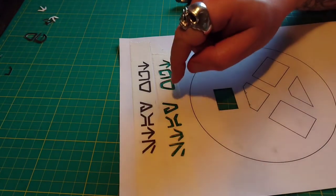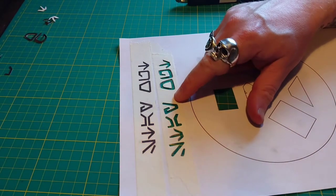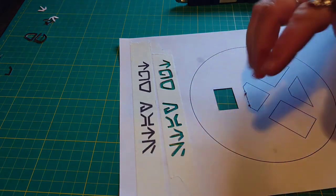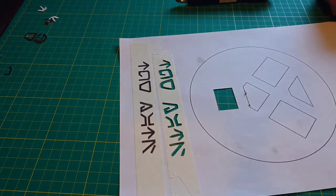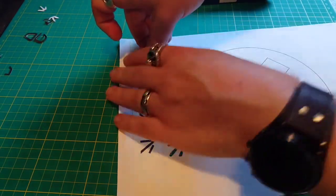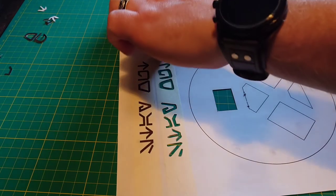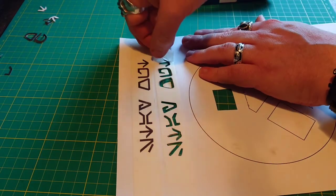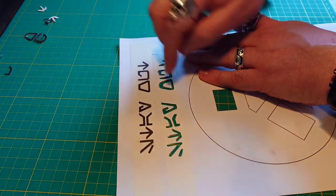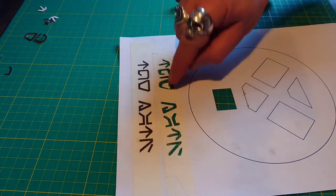Yeah. Now this is more of a handwritten style font, so I think I'm just going to stick with this one. If I do use it, I'm going to use this one and it should be easy enough to do. Because I've already stuck it down to another bit of masking tape, I just need to peel it up and it'll come away and I can stick it to the sign, then paint. Just have to remember to keep a hold of this wee boy.